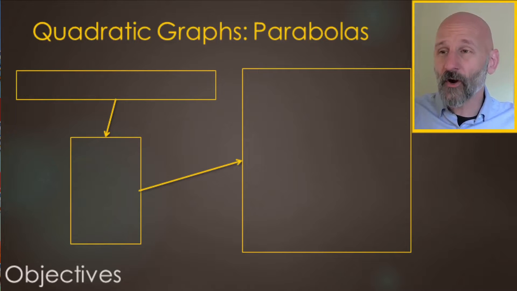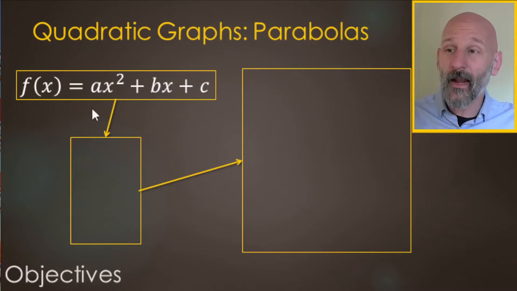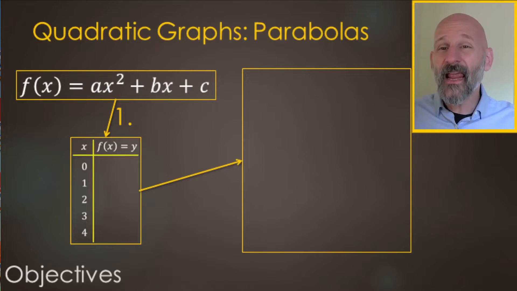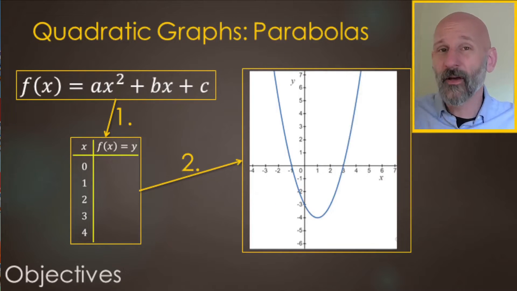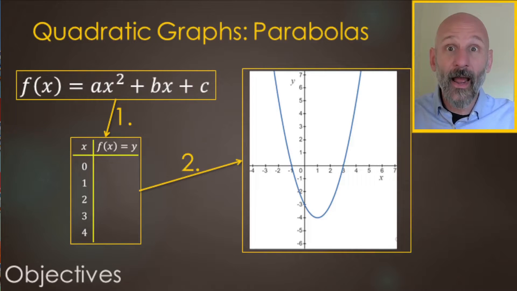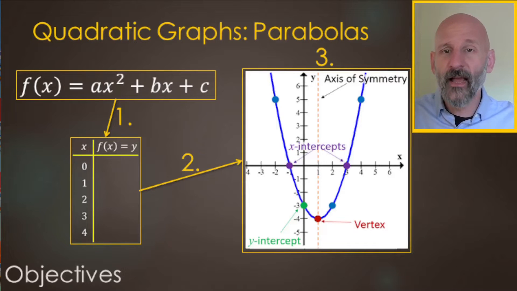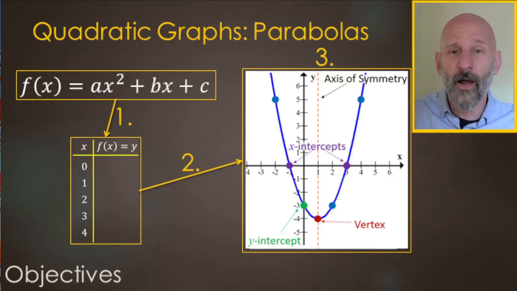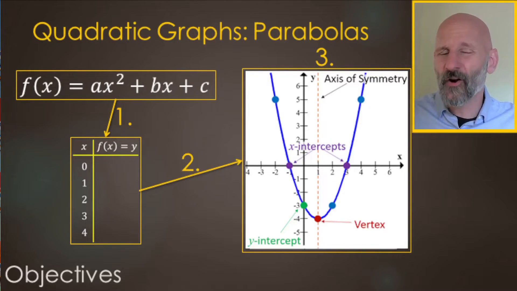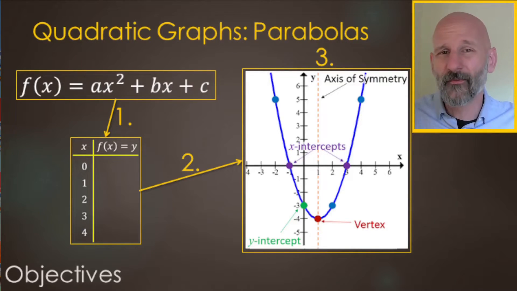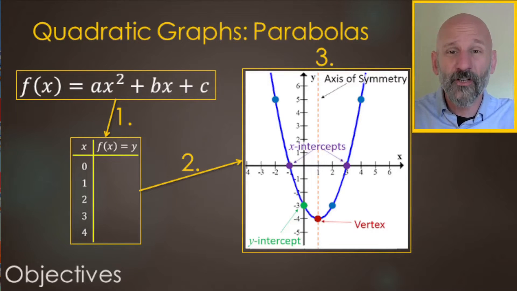In this video, we are going to be starting with a quadratic — ax squared plus bx plus c. From that, we'll make a table of values, then plot those on the x-y coordinate plane to make a graph. We're also going to look at some special parts of the graph: axis of symmetry, x-intercepts, vertex, and y-intercept. There are a couple of others — the directrix and the focus — but those aren't covered here.